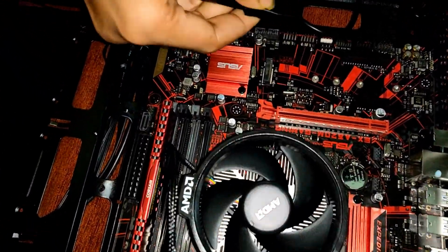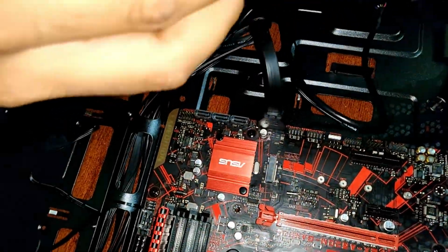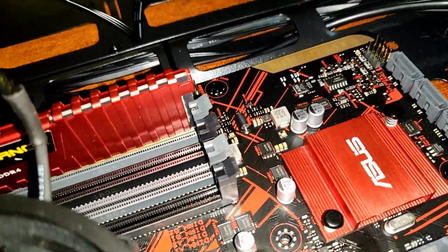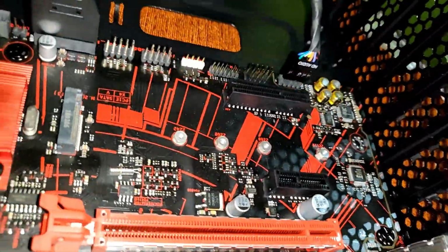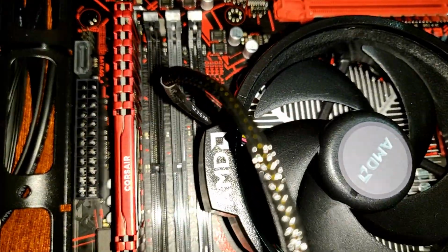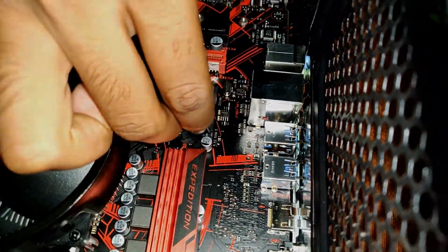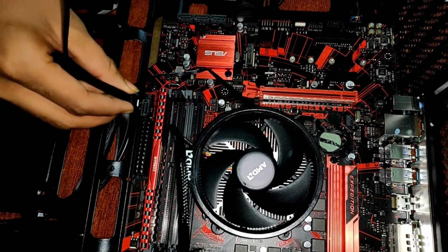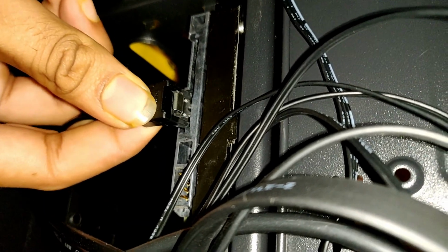Now I will connect all the front panel connectors with the headers on the motherboard. We are done with the front connectors. Now we will connect one end of the SATA cable to the motherboard, and the other end with the hard drive.